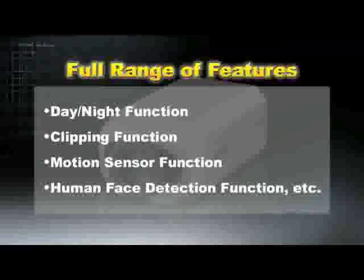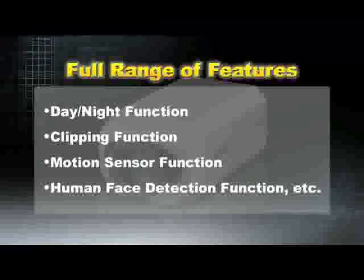Full high-definition, high-resolution images. A complete range of features for diverse security applications. An effective solution for today's security needs. Sanyo's new VCC HD 4000 series Full HD compatible network camera.